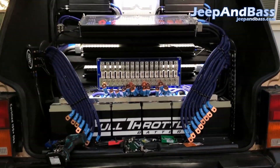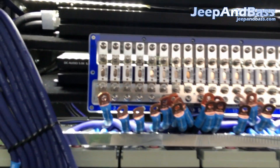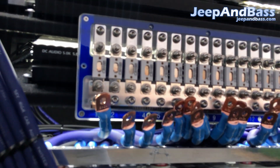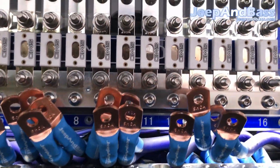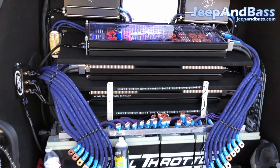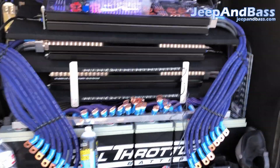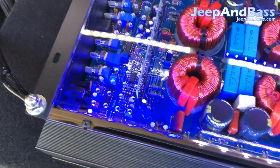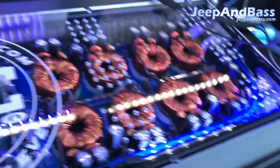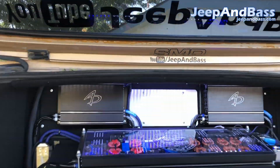Alright, here's a quick mock-up of the new SMD fuse holder. We don't have the backlighting on it completely yet — we're just using some of the existing lighting for this video, but you can see light coming through it. I think you can see the amplifier behind there. Here's some progress on the Jeep — we're almost done with the LED lighting. I just got to hook up these two strips to everything else and then we're set. I added some blue LEDs along with the white.